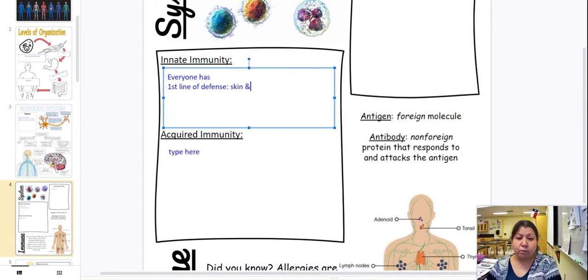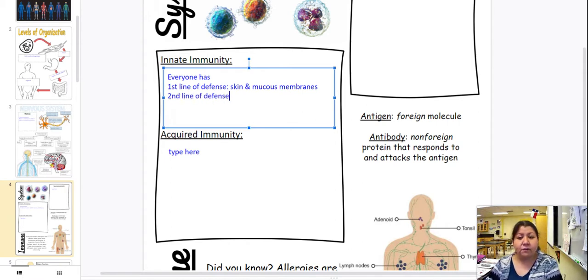So our skin is going to be one of our first lines of defense, and then obviously our skin doesn't cover everything. But if we're talking about our mouth, our nose, even our eyes, those are all kind of liquidy, and that's mucus. So our mucous membranes are our first line of defense as well. Even our ears: whenever you build up earwax and accumulate a bunch of wax, that wax is working to block out anything that might be going through your ears. So all of those mucous membranes are our first line of defense.